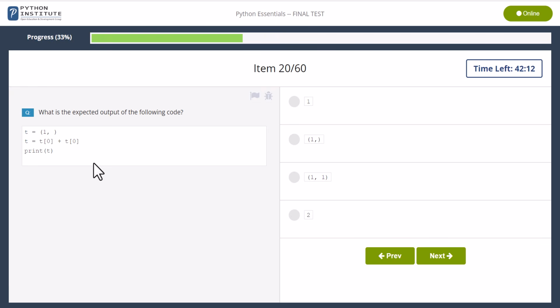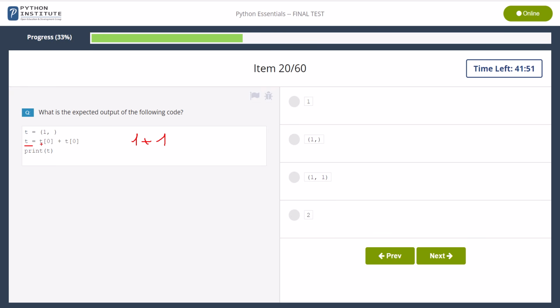What is the expected output of the following code? We define a tuple t. Then we redefine this tuple as a sum of item number 0 and again the same item. So t with the index of 0 produces 1, because this is just an integer number, and this produces again the same 1, which means that t will have the value of 2, right?